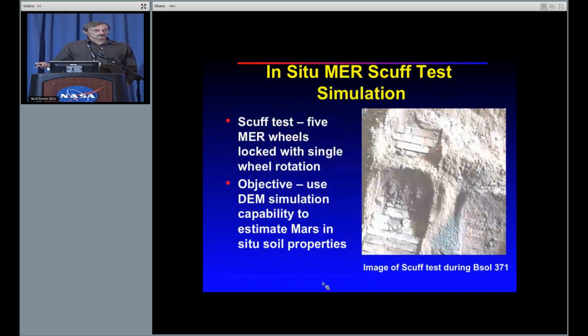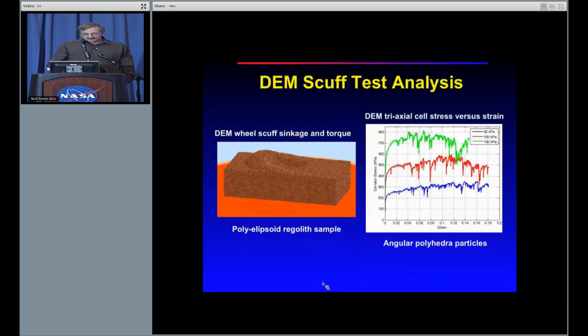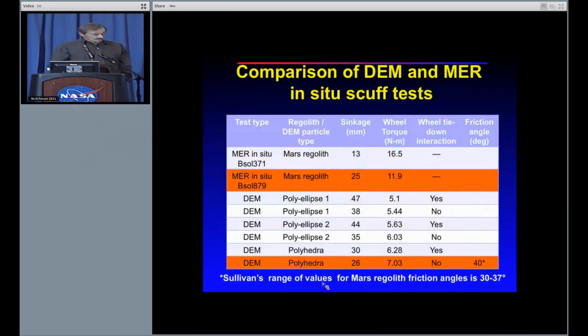Now we've actually applied it to a Mars situation as well, and this is a scuff wheel test. Since I have my monitor over here, I'm going to go through this fairly quickly. This is the DEM example of the scuff. These are the tri-axial simulations of this scuff situation. And this is the actual data.